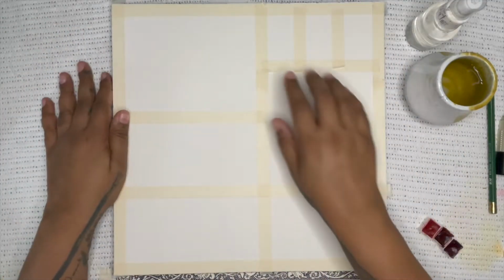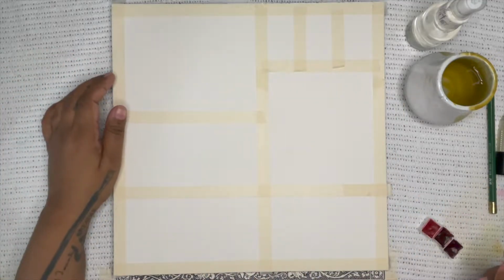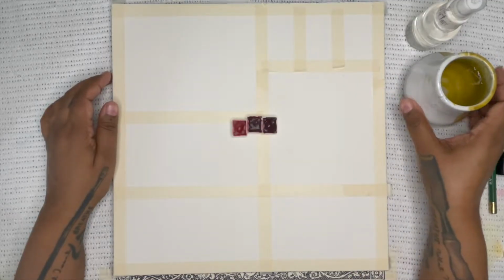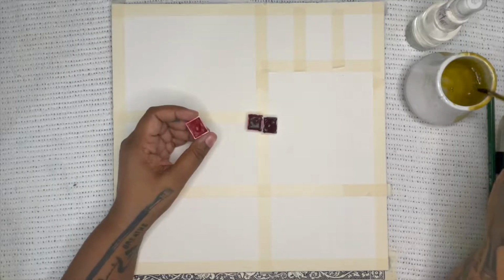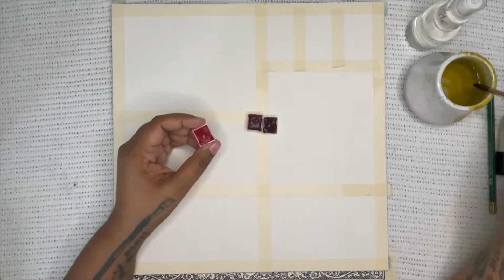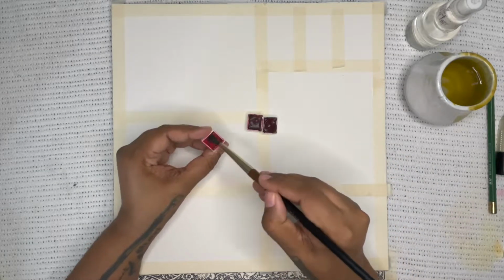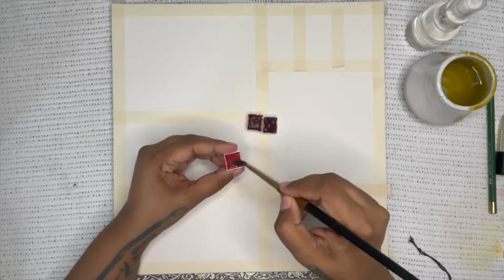When planning out my page, I like to have a space for the color swatches, then a few different sizes and shapes for the other ones. How many and what configuration you'll use is up to you. I'm going to start by painting in the swatches, starting with a lot of pigment at the top and using my mop brush to draw down the color to create a gradient.